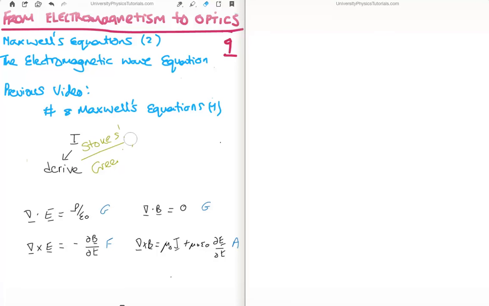So let's just rewrite Maxwell's equations in differential form. So if you look at the bottom what we have is we have Gauss's law for electric fields, Faraday's law, Gauss's law for magnetic fields and Ampere's law.